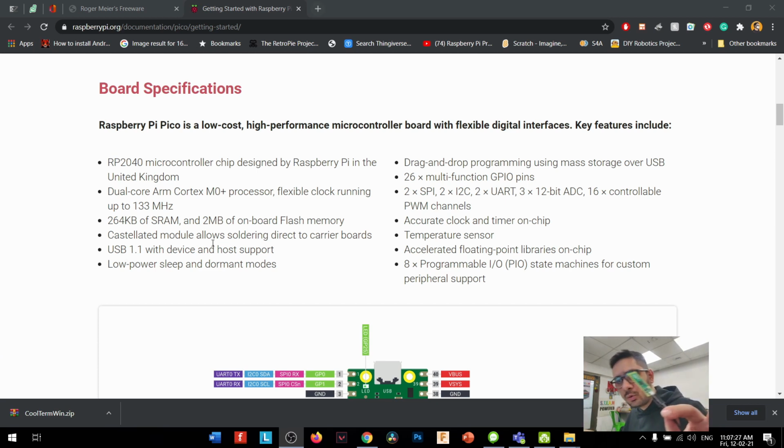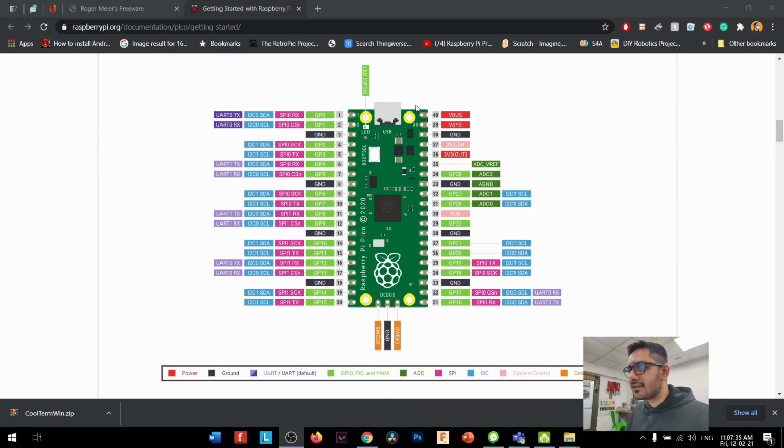It has 264 KB of SRAM and 2 MB of memory, which is way higher than any Arduino board possible. And this is the pinout, and as you can see, LED GP25. So this LED over here, which is right next to the micro USB port, is connected to pin number 25 of your Raspberry Pi Pico, which is right here.